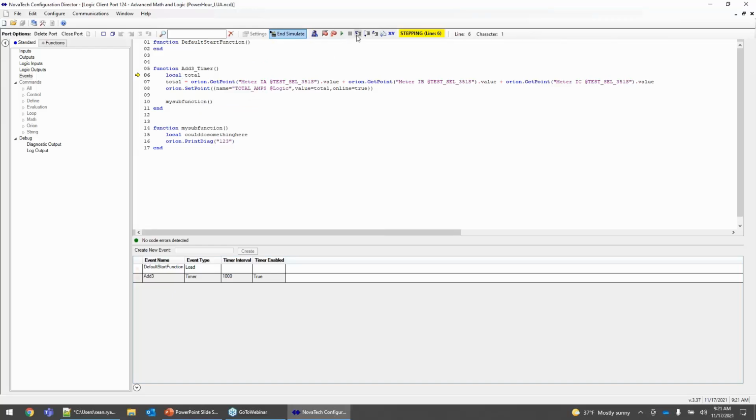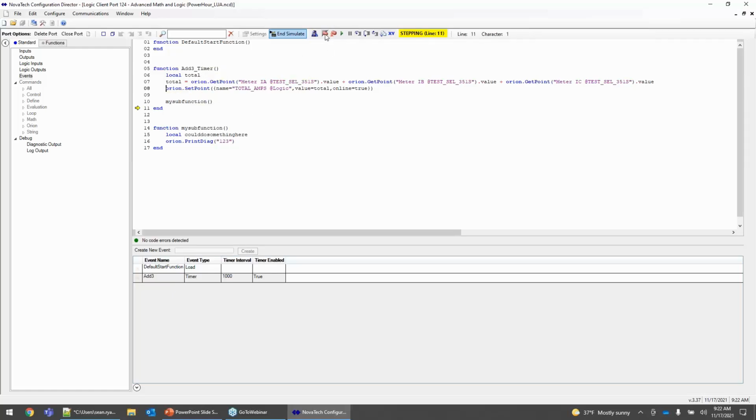So what I can do is, if I go into, again, my step into function, it's going to go line by line, and then it's going to see that the next code is my subfunction. So if I click into function, I'm going to be able to watch it jump down into this environment. I'm sure you can guess that if I go over function, it's just going to skip this entirely. The code will still run, it's just I'm not going to debug down into there. So if I click this and I go into function now, you'll see it jumps down into this subfunction. Clicking once again, it's going to end that subfunction, and then it's going to end my add3 timer.